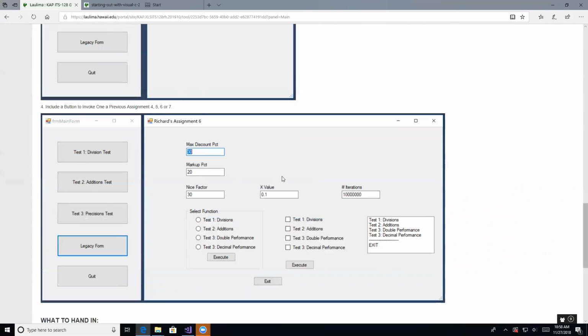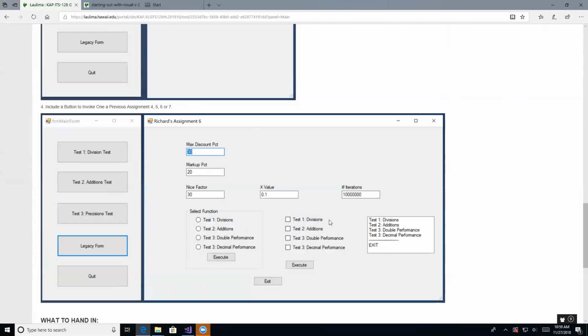We can save numbers as integers, as doubles, as decimals, and this particular example is designed to put in numbers to illustrate the differences. And we had a division test, an additions test, and a performance of doing a calculation using double precision numbers, and the same test using decimal type numbers.